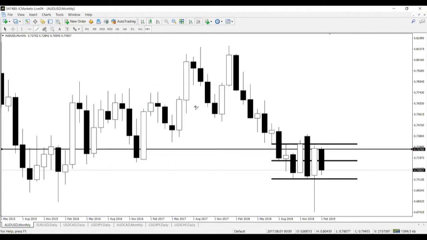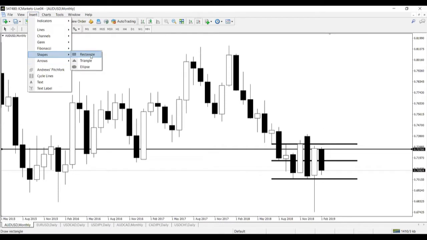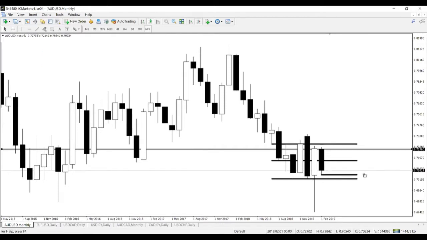Another reason why, even during this accumulation, you can see order flow is bearish anyway. We're looking at price structure of lower highs and lower lows. I was looking for shorts towards this significant level of the monthly low. Just look at where the sell stops are pending, or where liquidity is, and as you can see, 0.7054.